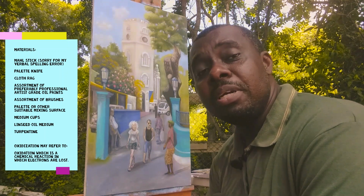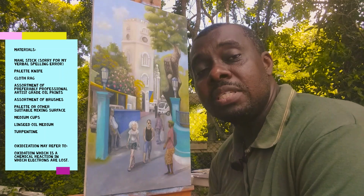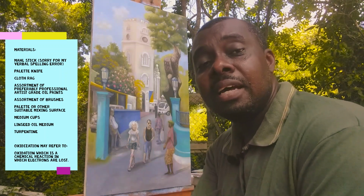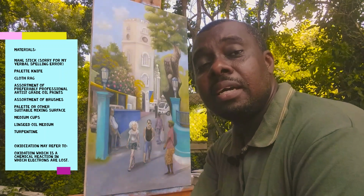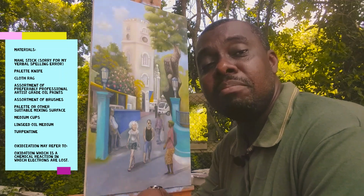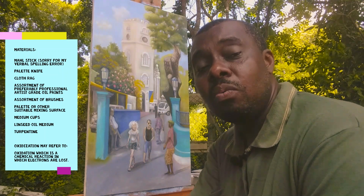Now if you're doing alla prima, it's a little different, because alla prima is an Italian term meaning applied in one sitting, or all at once. Some people do it with portraits, and Bob Ross used to do it with his palette knife, working on a scene and finishing it one time, in terms of working outdoors or plein air. Everything is done together at more or less the same consistency, and it will dry evenly and is done in one sitting. So you don't need to let a thinner layer dry first, then a medium layer on top, and then a final layer. You just let everything dry all at once.